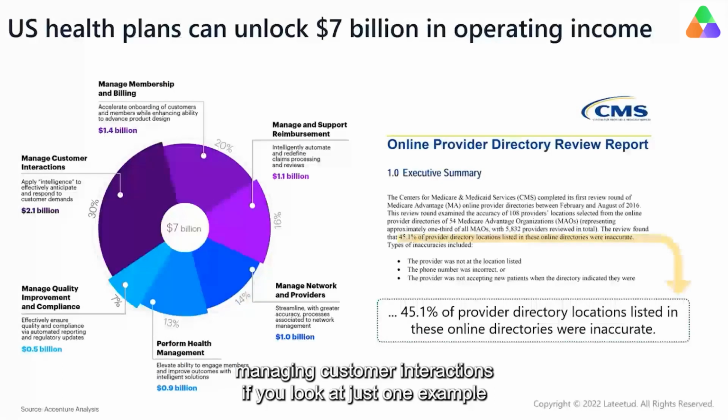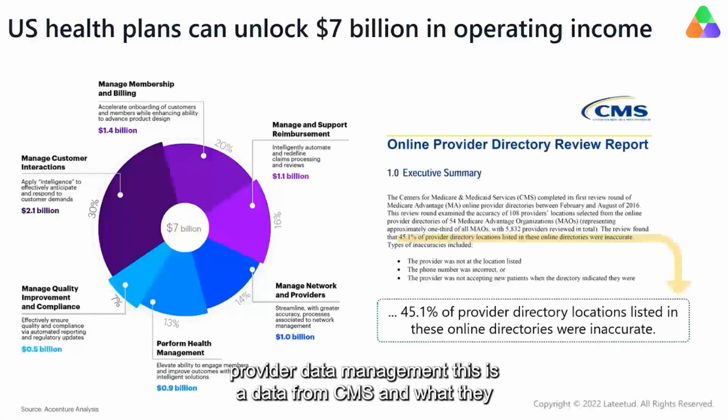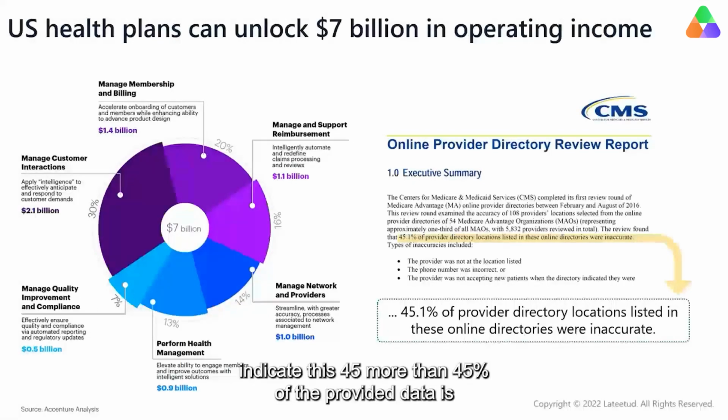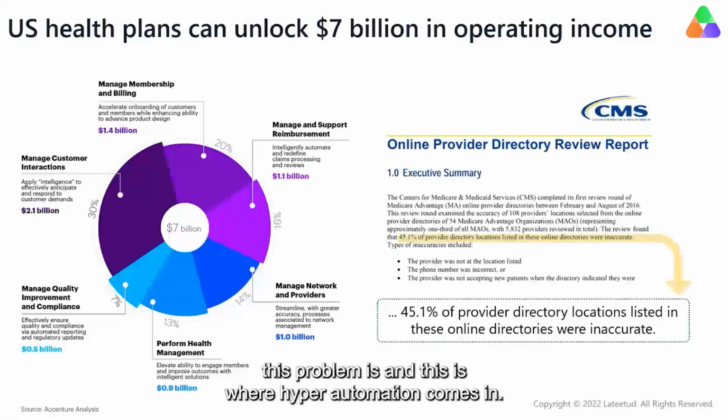If you look at just one example, provider data management, this is data from CMS, and what they indicate is that more than 45% of the provider data is incorrect. If you come from the payer industry and even the provider industry, you will realize how true this is, because there's so much time and effort that is put in just to correct the provider data in several locations, and one provider may be dealing with 20-25 payers. So you can imagine the scope of this problem, and this is where hyperautomation comes in.